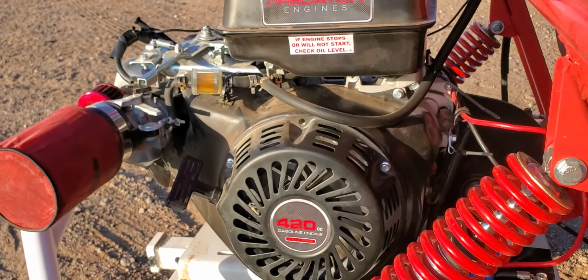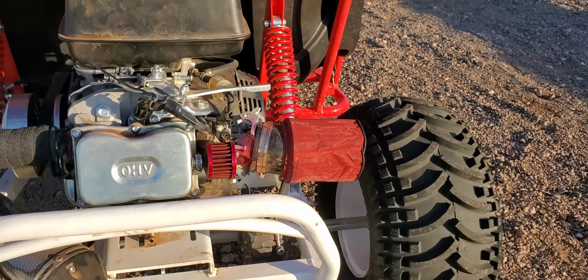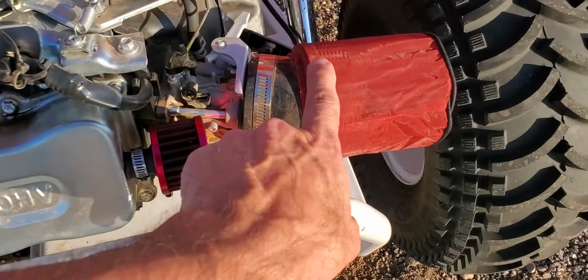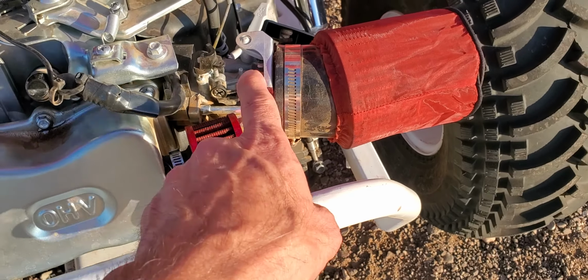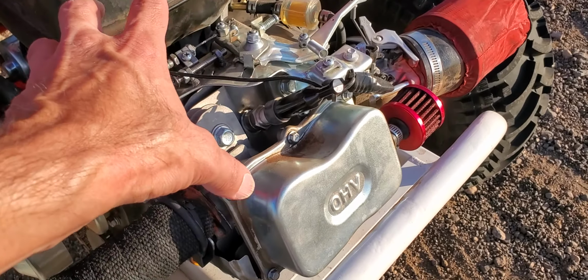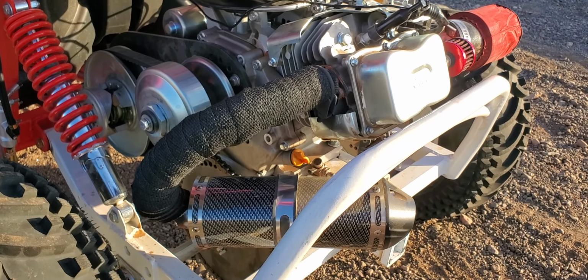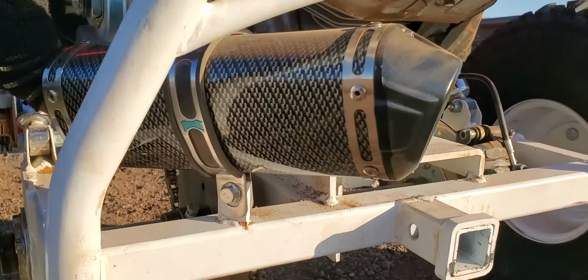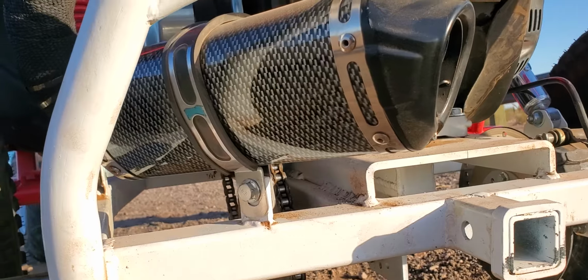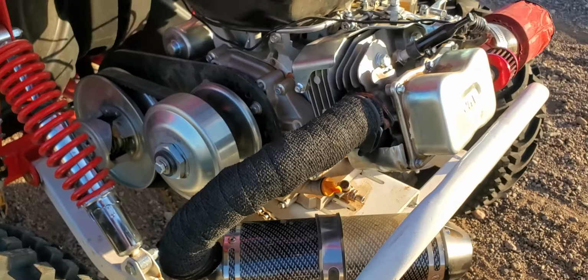One thing I have added since my last video, I installed the Performance One kit, which includes air breather, new jetting. I also pulled the stock muffler off and I added an aftermarket muffler. This is something I just found on Amazon. I just welded a tab so I could secure the bottom of the muffler, and it's got a bracket, so it's in there pretty well.